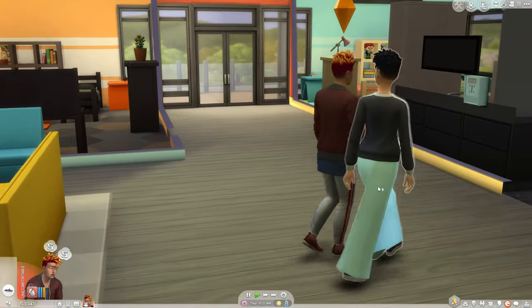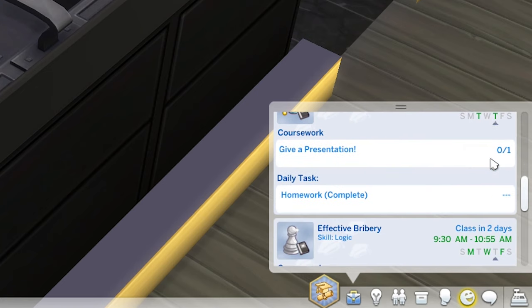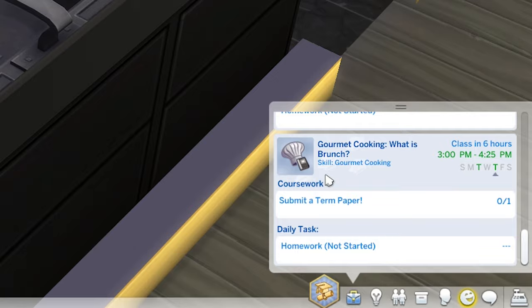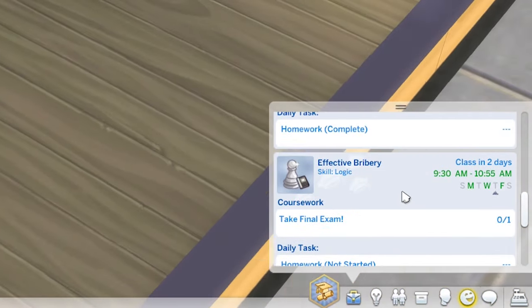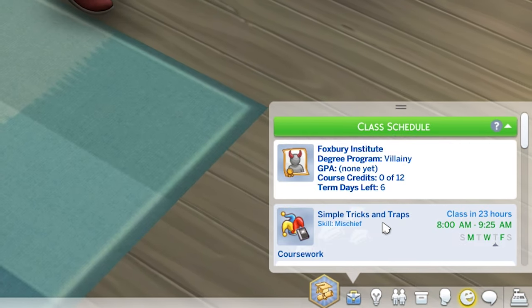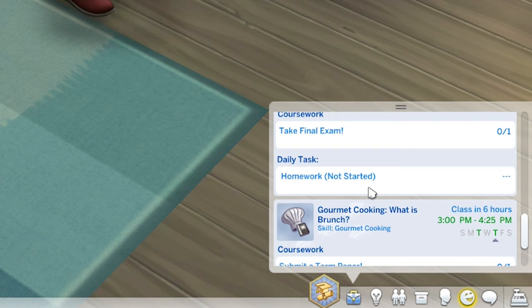Oh my goodness, get out of my way. What a mess. So what do we have up first? I want to show you some things, but this is his elective. He's got his gourmet cooking as his elective. What is brunch? And then he's got his other classes, which are simple tricks and traps, pretending for profit, and effective bribery.